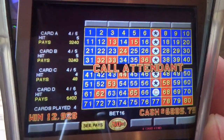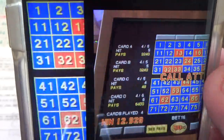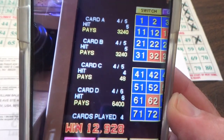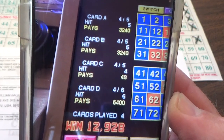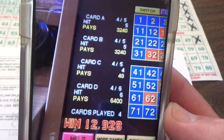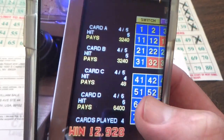This was sixty-four hundred — $6,400 — by hitting two fives and a solid six. I could have hit three fives, but as you see, number sixty-seven is missing. Here's what it paid: twelve thousand, nine hundred twenty-eight half-dollars. The top four-coin five-spot: $3,240. The next one, same: $3,240. Then we get a consolation four-out-of-five because we missed that sixty-seven number. And then the six-spot, four-coin half: $6,400. So that six-spot paid about $3,200.